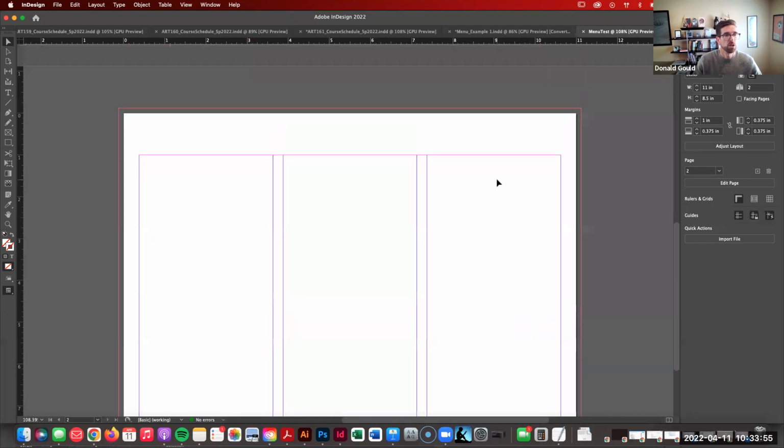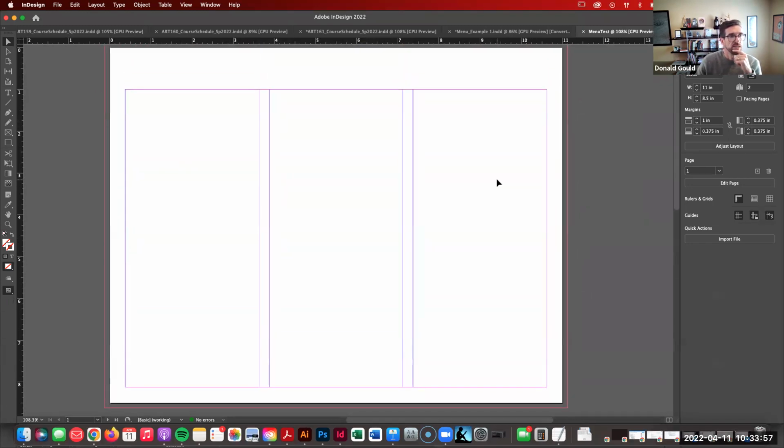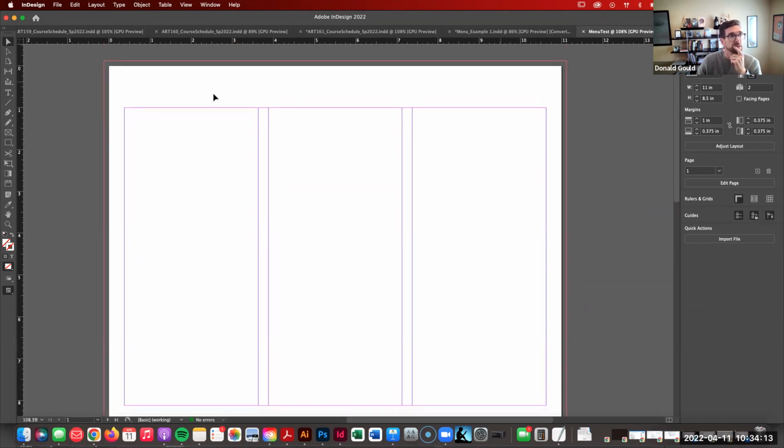I can see that I have 2 pages. Each one of these pages has these 3 columns inside of here. I have a clear margin from the outside, with some space at the top where my logo is potentially going to go, so on and so forth. Maybe the hours of operation, some graphic elements or imagery or something like that. I also have my bleed line so that if I have things go all the way out, I want to make sure to bring those images or text or graphic elements, whatever they are, all the way out to those red lines, not just the outside of my white page.